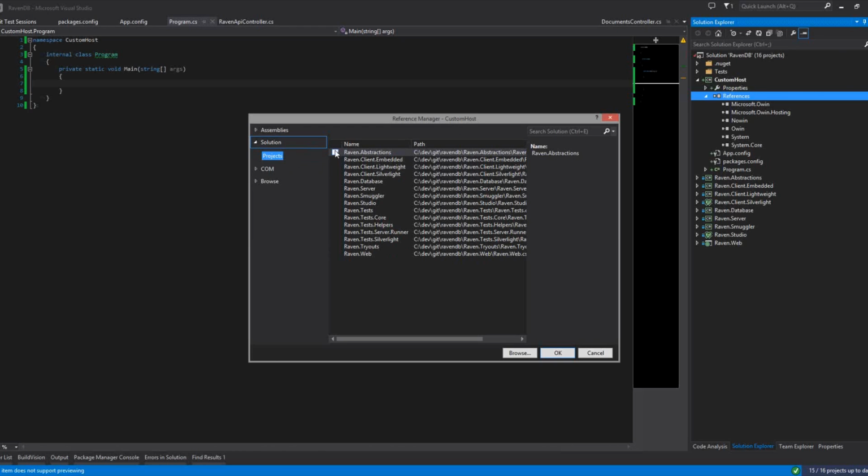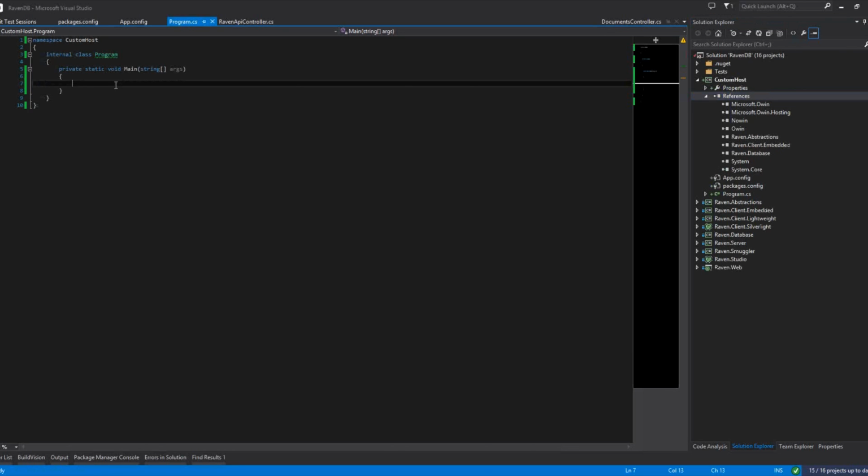Yeah, obviously when we start with the early version of 3.0, we're going to have a bundle, a NuGet package for this, and all these DLLs will be part of it, obviously. Yeah, and we're shipping the OWIN support within Raven.Database. Well, I think we are. That might be debated later. Yeah. But within Raven.Database. And I'll show you Raven.Server already uses it. So I'm just going to add those references.